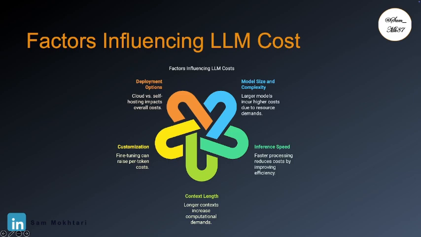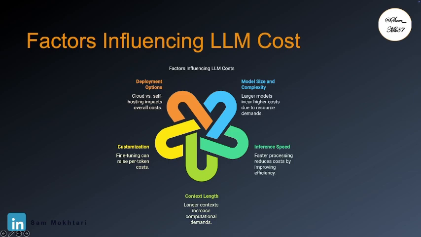So, besides that per-token based pricing model, there are some other factors that impact the pricing and also the total cost of LLMs. The very first thing is the model size and complexity, which play a significant role in the cost of the LLM. Larger models with billions of parameters boast impressive capability but demand more computational resources and memory, which leads to higher costs regardless of whether you are using a cloud API or self-hosting.